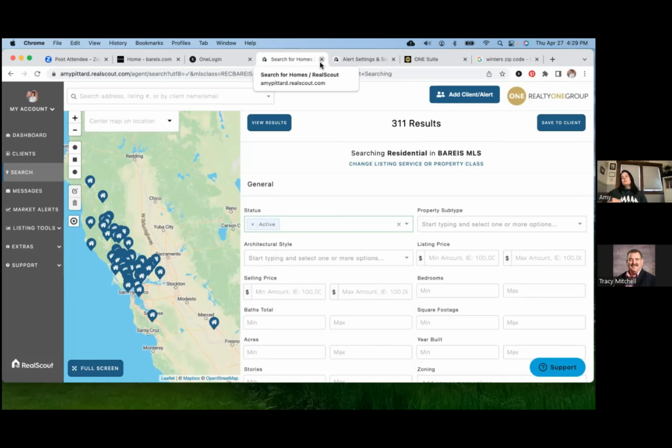It's also a good touch point where you could call them up and say, hey, I set you up on a property alert under this criteria. Let me know if you want to change anything. You could do a text message with the same information as well. And hopefully that'll solicit a response like, oh yeah, actually, we can go up to 650 instead of 600. Hopefully they respond to that because they want to get the properties that they can buy. So the other option is going through BAREIS.